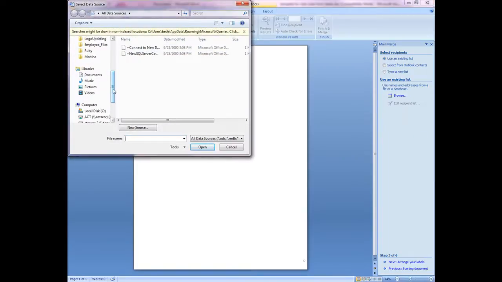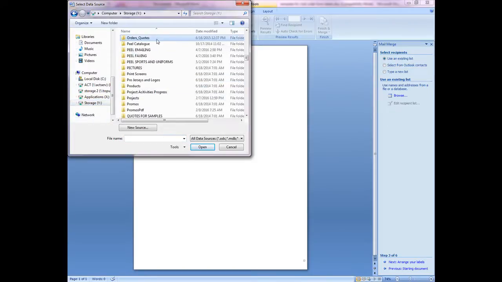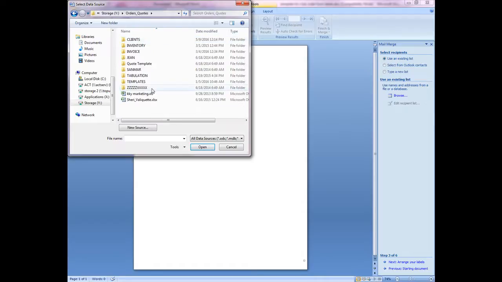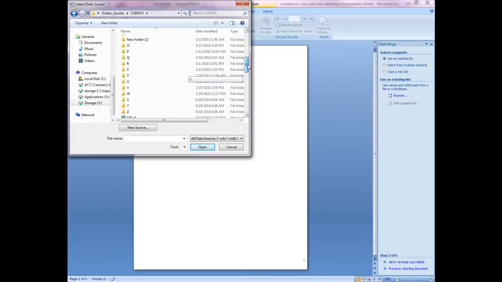Then you're going to want to click Next and browse. What you're browsing for is pretty much the Excel sheet of all the tags we need to make. So for top uniforms, it is located in Y Storage, Orders and Quotes, which we were just at for the template we unearthed. But this time you're going to want to go to Clients, and this is going to give you an A to Z list of all the schools or businesses or groups that we have in our system that we've needed to create tags for.